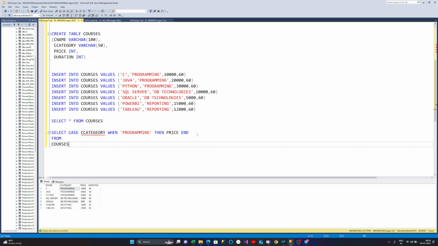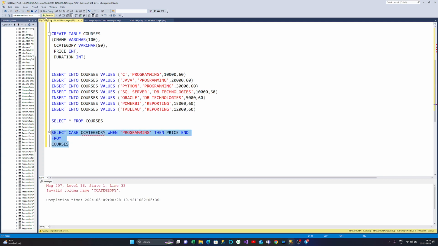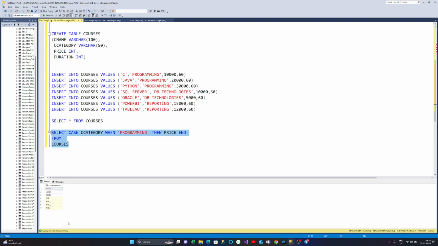One second, invalid column name category. See here I didn't put any aggregation, that's why it's giving you something like this. But alternatively, if we put sum here, sum of case when category is programming then price.